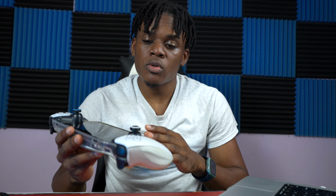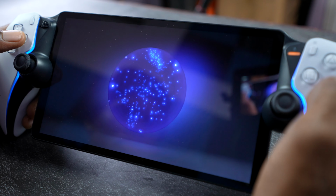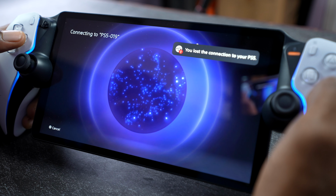Also, something I want to mention is that this costs something like $200, and if you are going to do cloud streaming, you have to pay another $200 or $150, somewhere around that region, for the subscription for cloud streaming itself. So you can see the cost really goes up, and the experience of cloud streaming on this is not so great in my experience, between my internet issue and the cloud streaming itself.